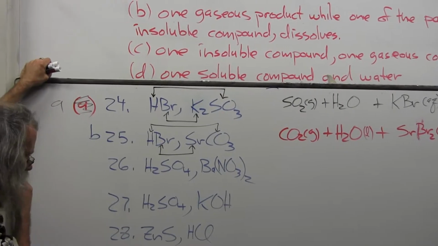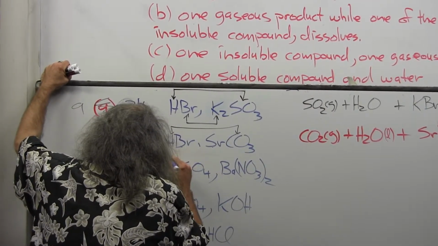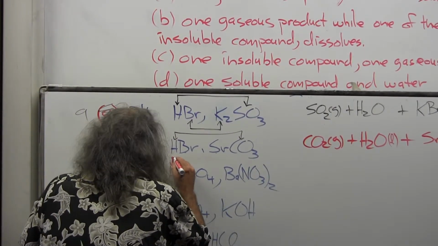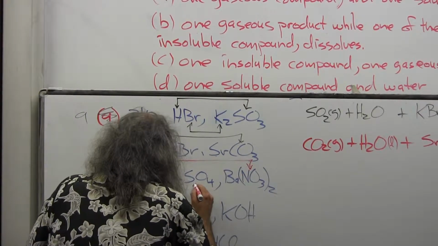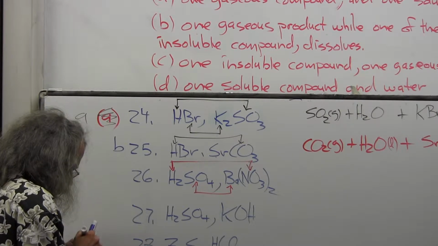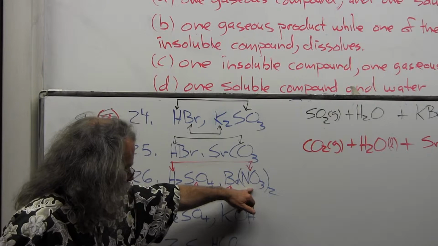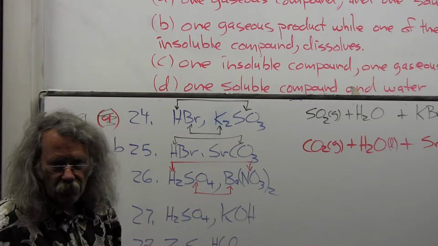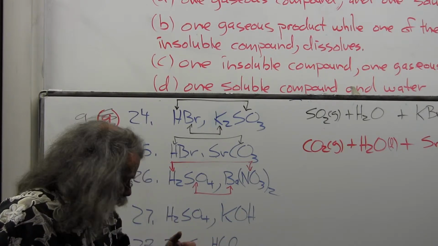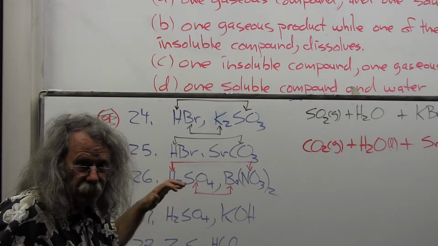Okay, now for number 26, erase this. I'm going to do the same thing. I'm going to look at the outer pair and the inner pair. Now, I've got a hydrogen ion again. So I look over here at the nitrate, and the nitrate is not one of those neutralization reactions. It's not one of the anions in any of the 7 neutralization reactions. So now I'm going to consider terms of solubility.